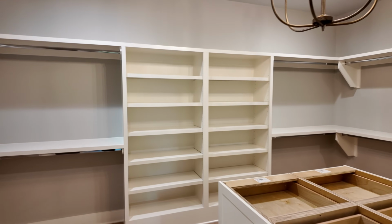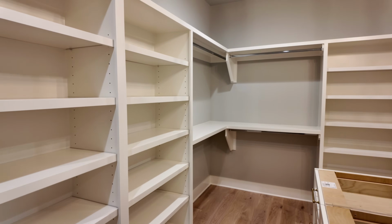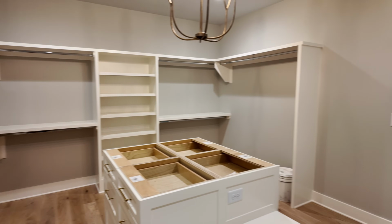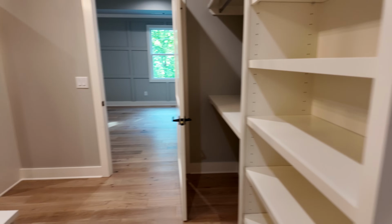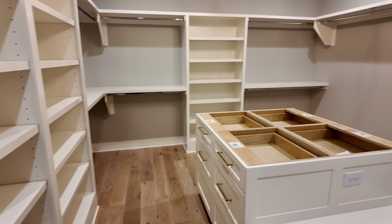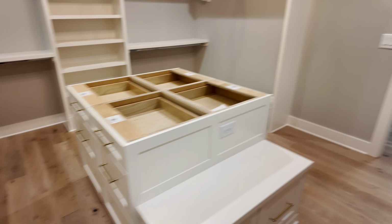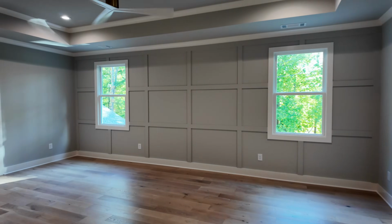And because laundry is right across the way, of course, there's no laundry connections in this space. But I feel like this is a bigger closet, like there's more to it. Could just be, I don't know. That's my thought. Just, it feels like there's more storage here. So good space. Let's check out the bathroom.